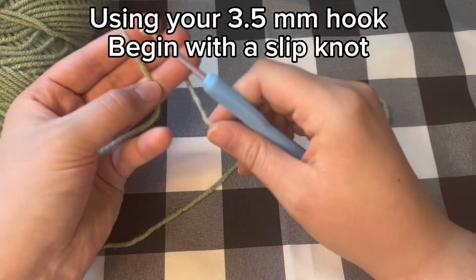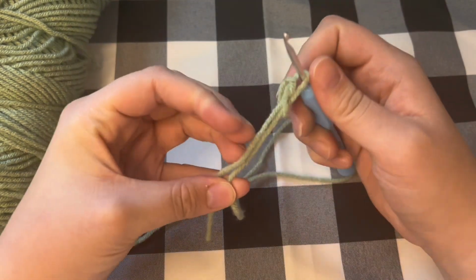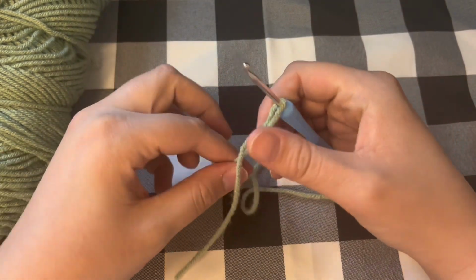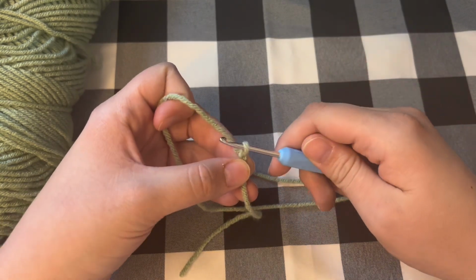Starting with your 3.5mm hook, begin with a slip knot. You will pick a random number between 6 and 12 stitches and chain that many chains.